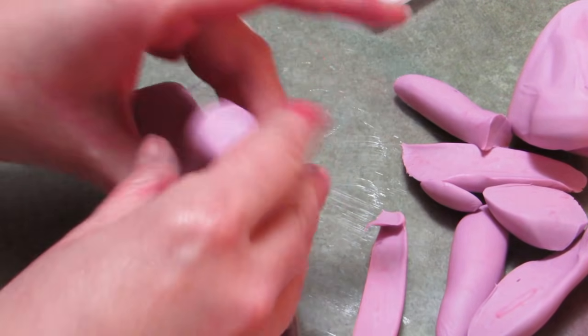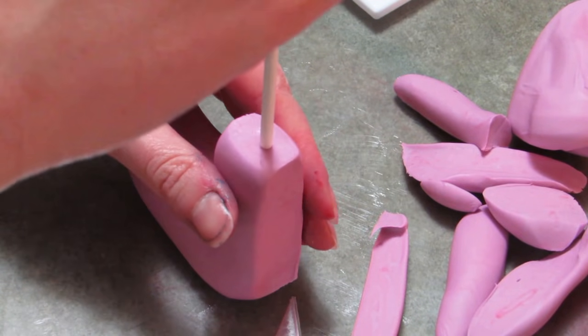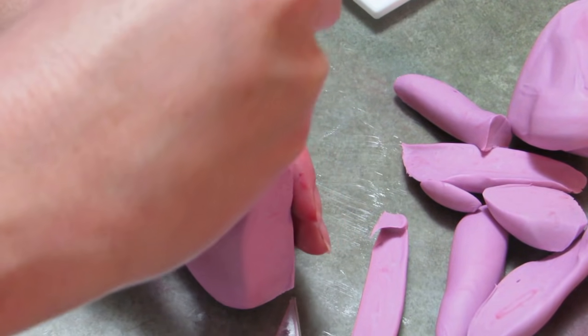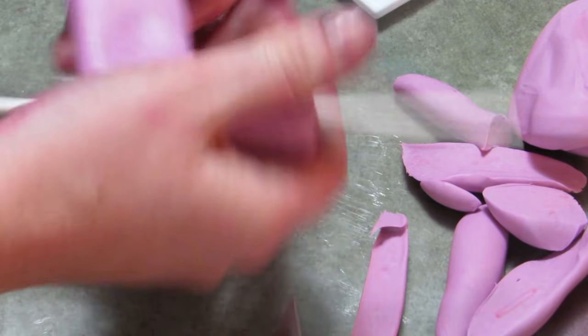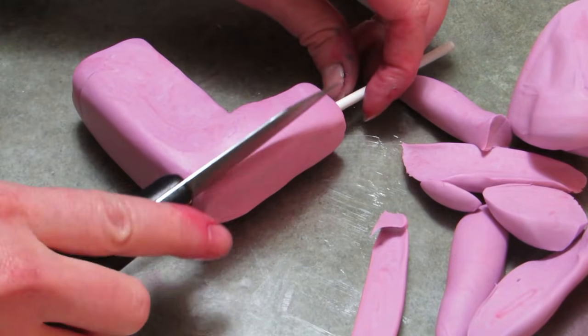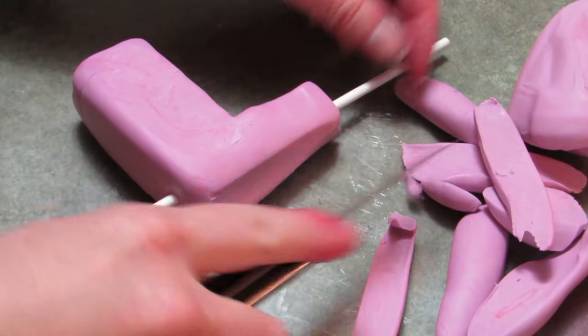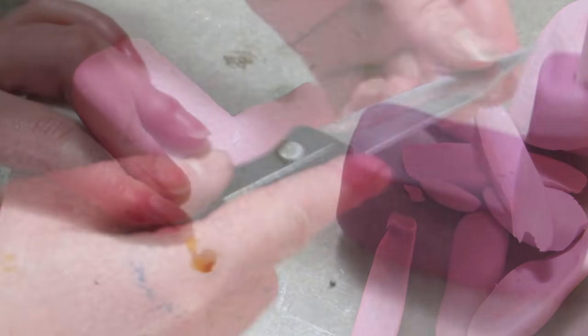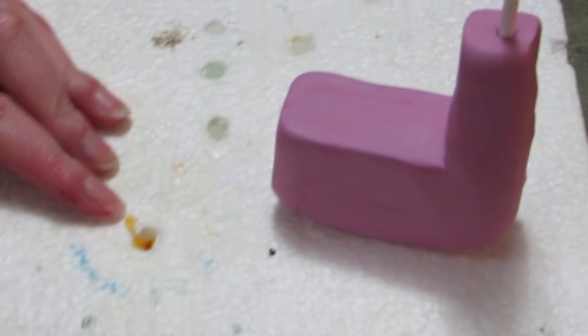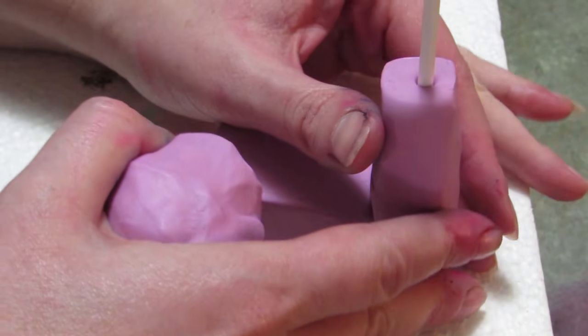Make sure when you make his neck and his body that he's squared off. He's not really rounded at all. He's very square. So just keep that in mind when you're doing it. The part that I just rammed the lollipop stick through is going to be his neck and that'll hold his head in place too and his body until he dries. Make sure the neck tapers a little bit as you can see there and then shove them in some styrofoam or whatever you have to make your project sit upright until they harden.